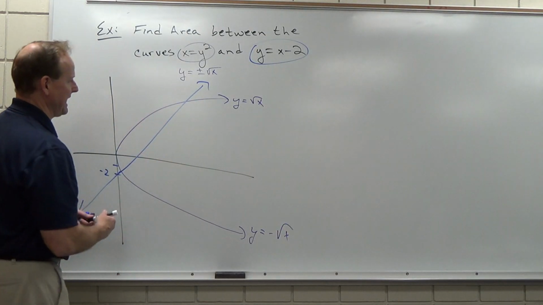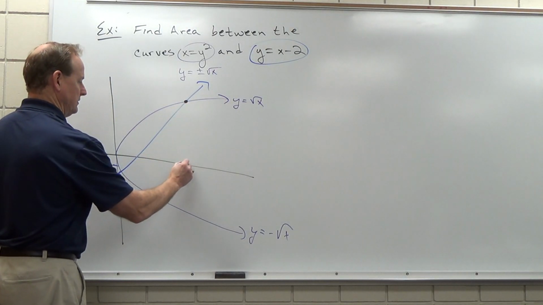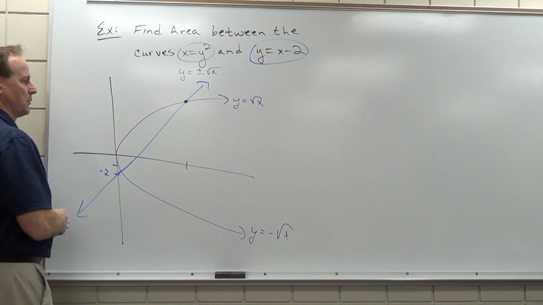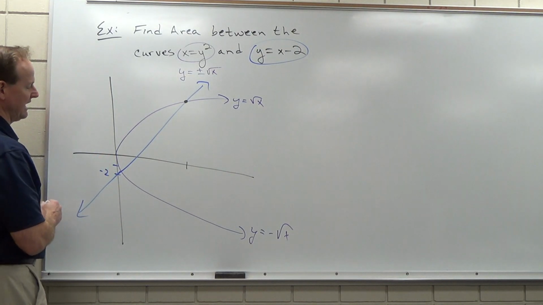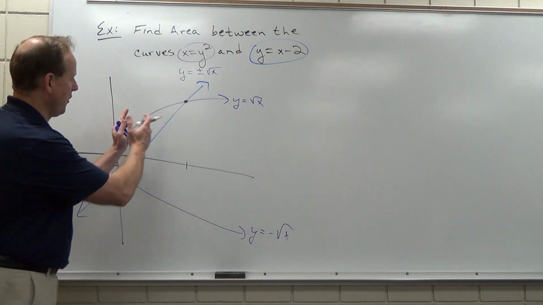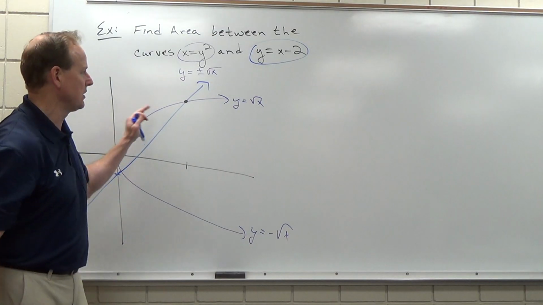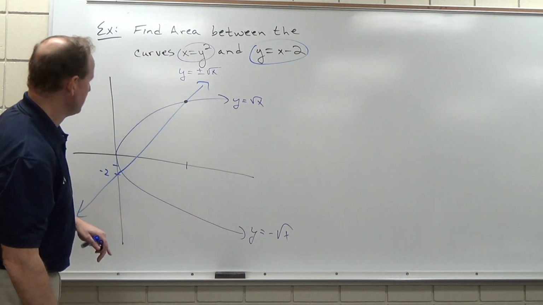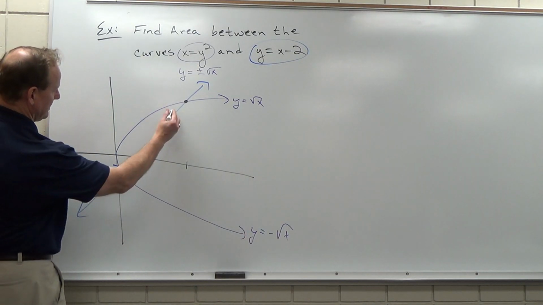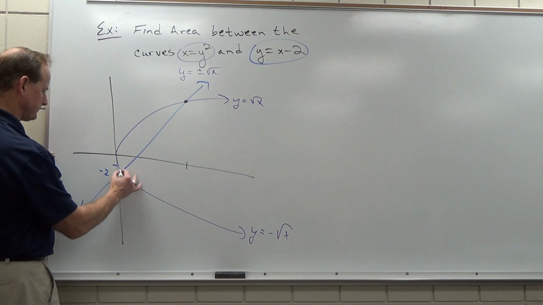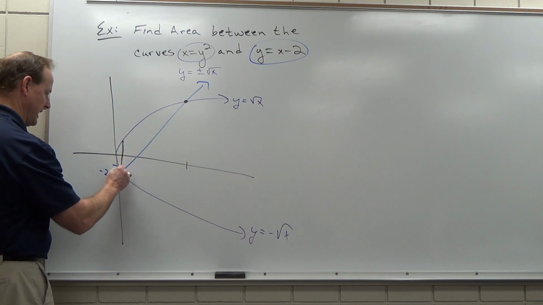Well, over toward the right here, it'd be nice to figure out which x value we have, right? So we're going to figure that one out. And then, of course, we know we start at 0 on the left. Over in this area, the purple curve is above the blue curve. So y equals the square root of x is above y equals x minus 2. However, it's going to be that way for a while until we get here. And so we actually have two regions that we have to worry about.